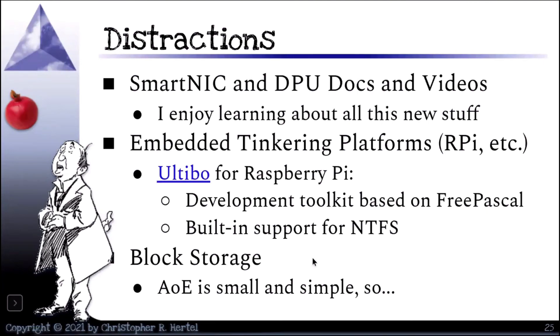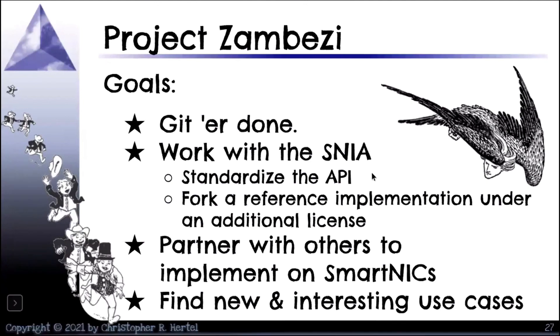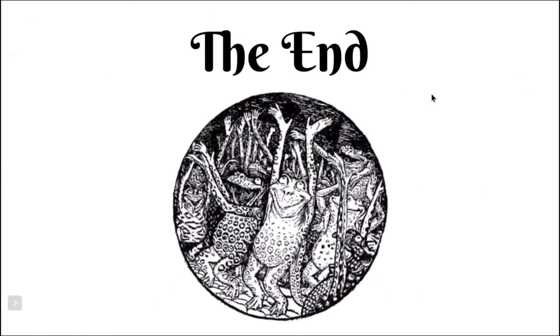I've also been playing with the idea of implementing ATA over Ethernet. It's not very popular these days, but it is a block storage protocol that could be implemented on a device like this just for the experience of having done so — there's a lot of learning potential here. In summary, my goals are to get this all done to the point that people can start playing with it, work with the SNIA and other organizations to standardize the API I'm developing, and fork a reference implementation available under the SNIA's open source license. I want to partner with others to implement on SmartNICs and on Sonic, and find new and interesting use cases for this code.